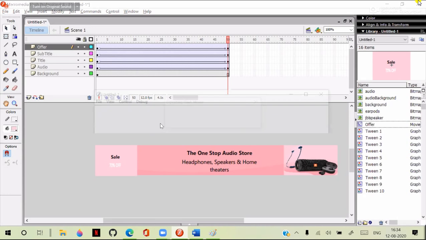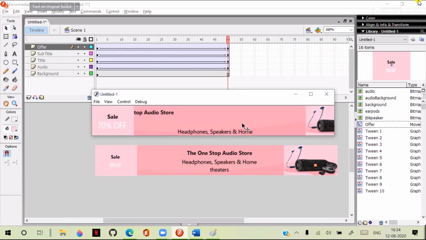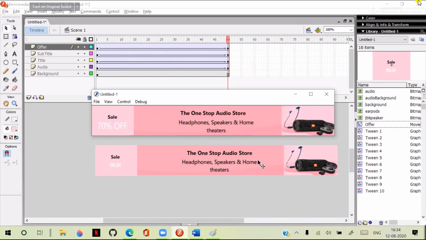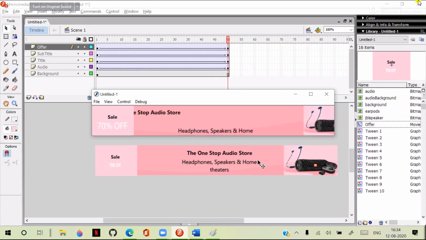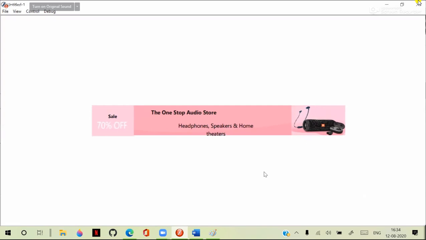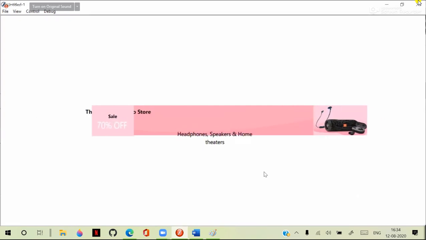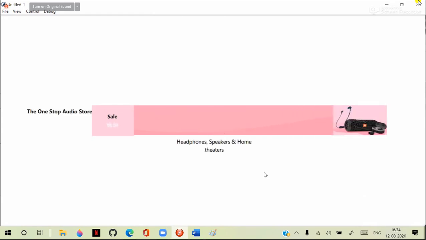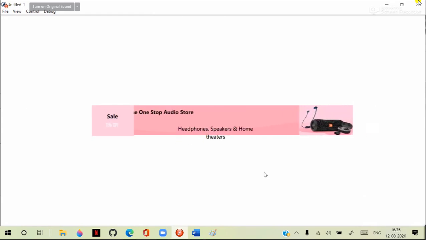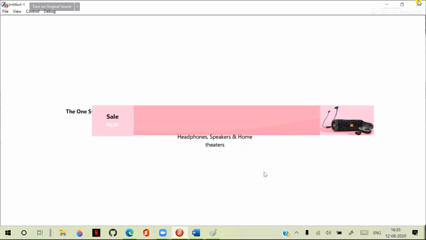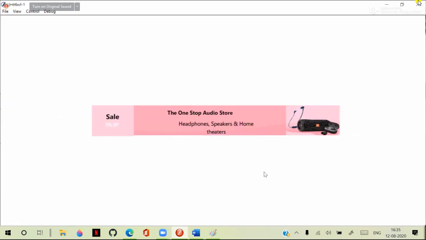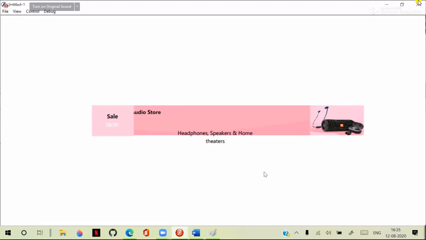Now, generally, when we run this, you can see all this happens in this way. That means all are moving from different directions and coming to the position. On the left side, you can see the banner having that animation continuously: Sale 70% off. This is what is happening here. You can keep one after another also. I'm just keeping the basic animation here.